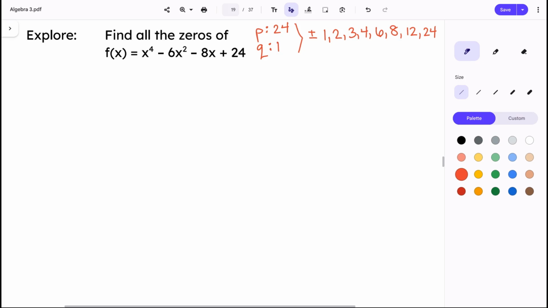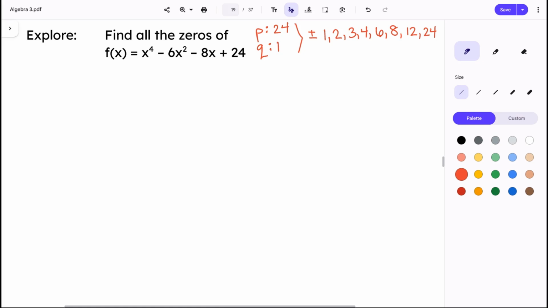So a bigger list than we had the last time. But again, all of those would be divided by a 1 because that's your only factor of the Q term. So that's why I'm skipping that step. Now, if the Q had factors more than 1, like a 1, a 2, a 3, whatever, then you probably are going to need to separate it out and write all of them. Okay, let's go to our table. Go ahead and type in this equation here and look for one that works.